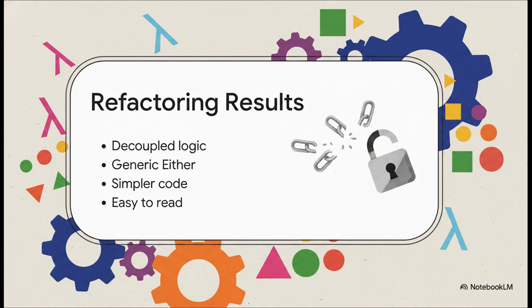The payoff for these three steps, it's absolutely undeniable. This serves as ultimate proof that Haskell can in fact be simple and maintainable, and achieved a totally decoupled codebase. Because the validation logic leans entirely on a generic Either representation, it's finally free from that parser's internal state. Practically speaking, this means the validation logic could theoretically be reused anywhere in the app, way beyond just the CLI parsing context. The overall codebase is significantly simplified, and without those tangled guard clauses in the way, any developer stepping into the project can easily read, trace, and actually understand the core logic.